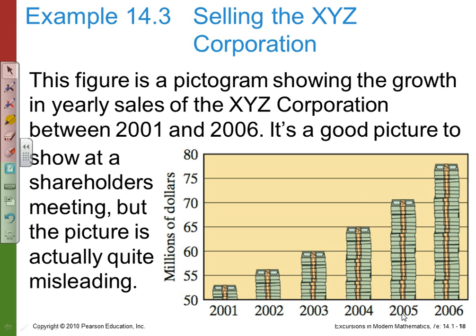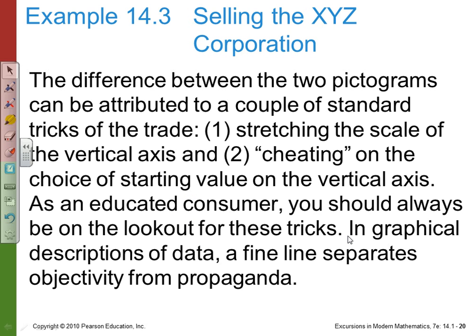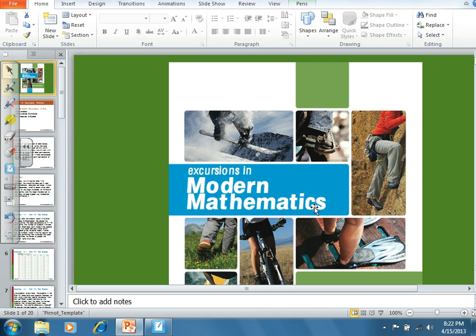This is a pictogram showing money. And now we're showing millions of dollars of sales. I don't know who XYZ Corp is, but it's a pictogram if it's a bar graph that has pictures on it. And now we aren't doing as well. Well, at least we never went down. The difference between two pictograms can be sketching the sale. We can have vertical axes. We can cheat by using the choice of a vertical scale. So that's it? That's it. That's all there is? Yep.